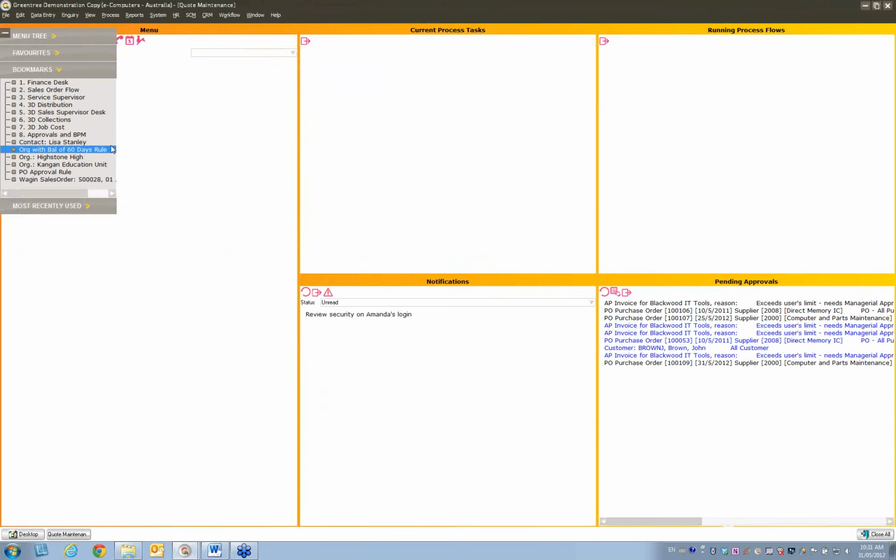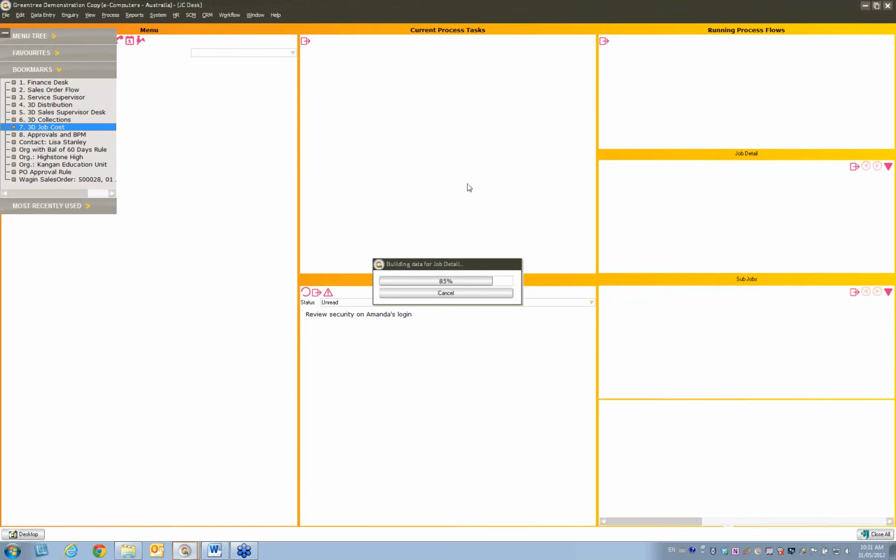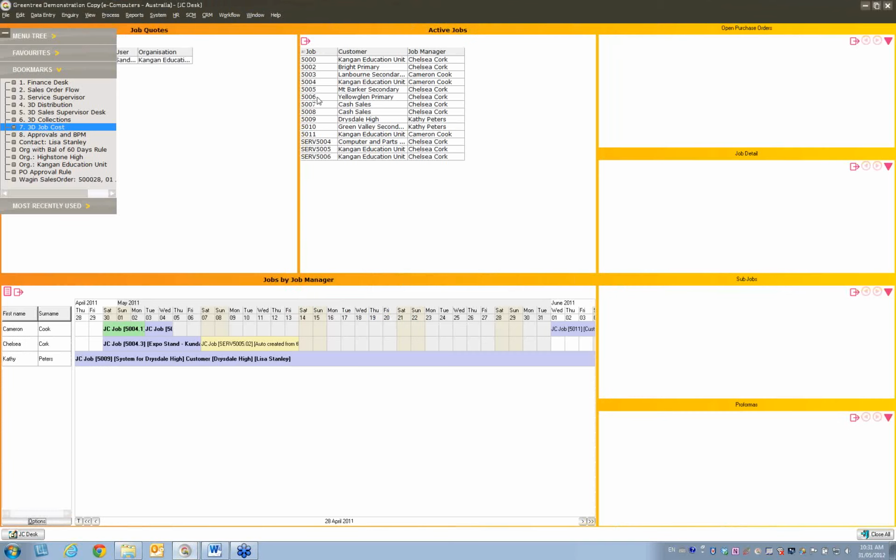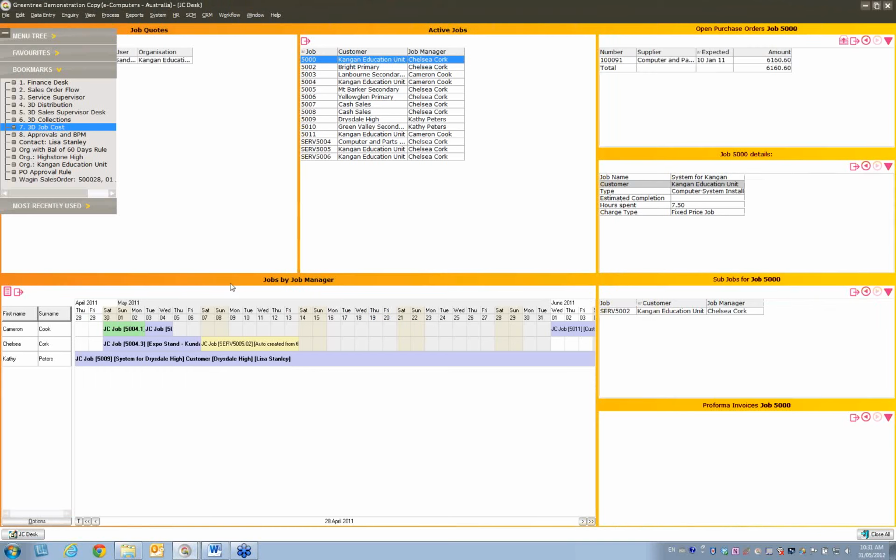So, opening up the job and looking at who's been allocated and where the progress is on that job. On this particular desktop, I've got a list of those jobs. As I click on each job, I can see, from a summary point of view, where that job's at. Also, I've got a planner on the screen, so I can see when the job was started and when it's expected to be completed.